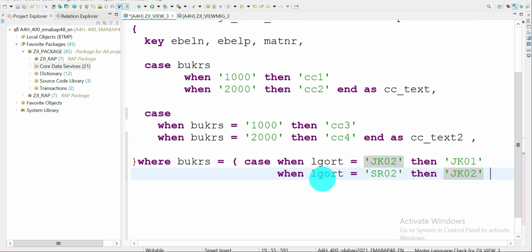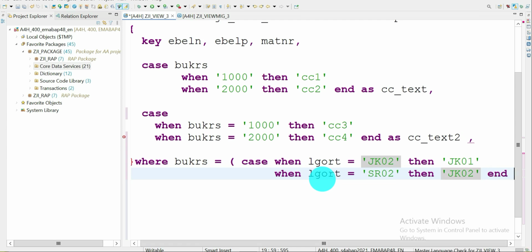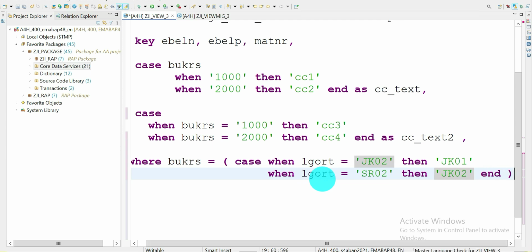And this needs to be closed or terminated, right? So I'm going to use end over here, so that the whole case statement ends here. So based on this value, the output is going to be either JK01 or JK02 for the comparison. So box equal to probably JK01 or JK02 based on the storage value.